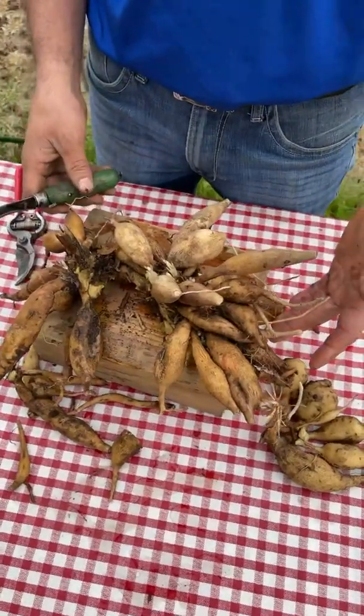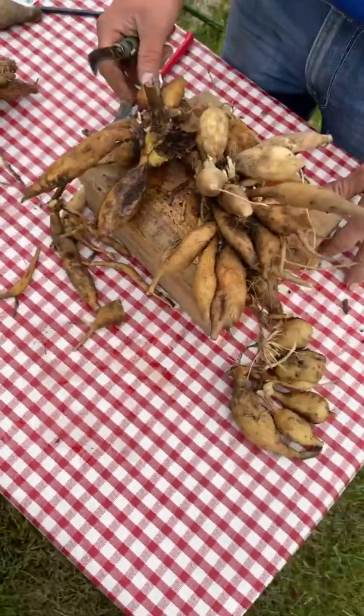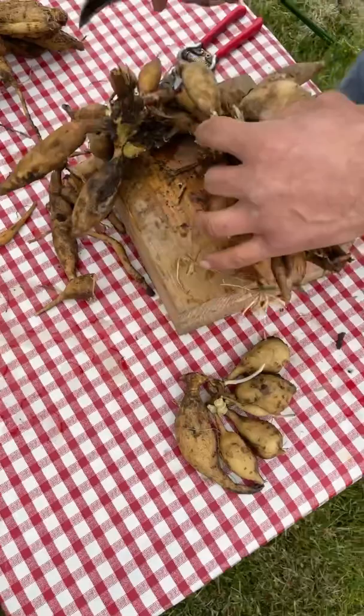If you have more friends and want to share or want more plants, you can keep going. So he's going to try and divide those in half, so we end up with quarters. Okay.